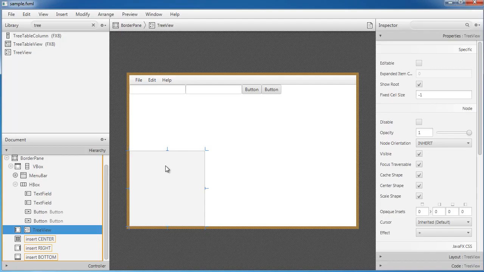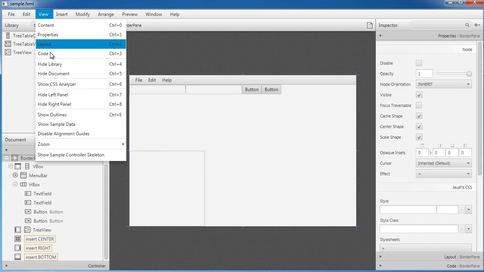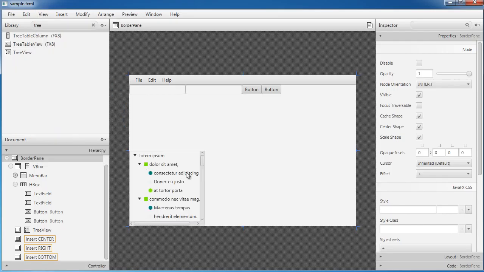Alright, so now this area on the left hand side is going to be a tree view. Whenever I'm just designing and I haven't linked it up to all my data behind the scenes yet, I like to have something there because this wireframe just looks weird. If you go to View, you can choose Show Sample Data, and this gives you some default data. Whenever you actually run your program, this isn't going to be here, but just so you get a better visualization of what's going on, I like to have it.